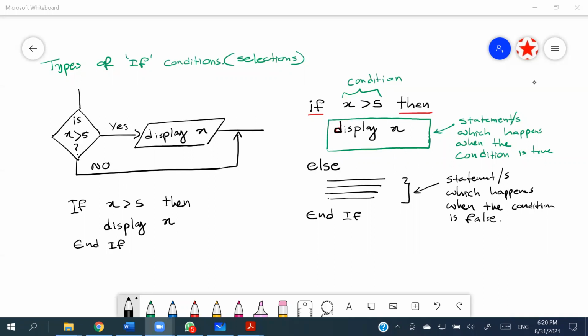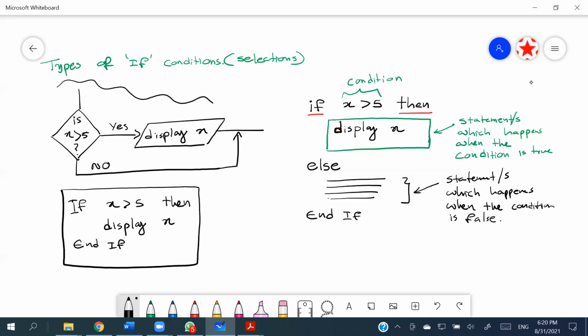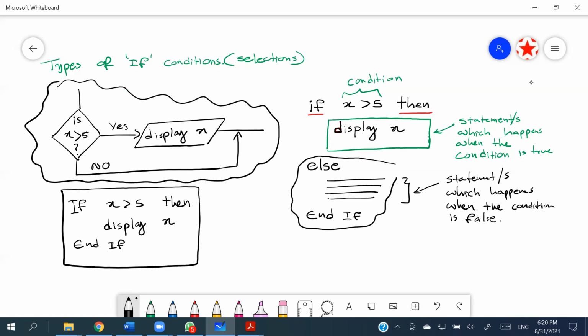So අපේ if එක නෙමෙයිනේ, මේ ලියලා තියෙන්නේ මේ උඩ flow chart එකට අදාළව තියෙන pseudo code කොටස. මේකේ no එක නැහැනේ. මේකේ no එක නැති නිසා අපි else එක ලියන්නේ නැහැ. no එක තිබ්බොත් අපි මේ කියන else part එක පාවිච්චි කරන්න ඕනේ. Right?